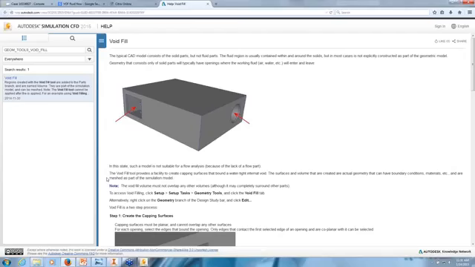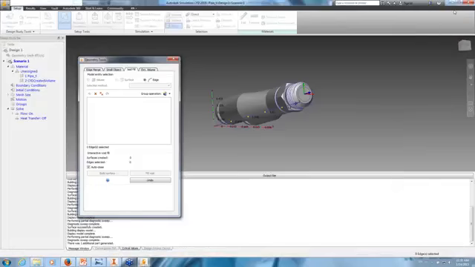One thing I do want to emphasize, this is a handy tool for when you bring in geometry to get the fluid volume on the inside. I don't consider it the most robust workflow if you're doing a lot of design. If you're just doing a one-off, it's great. If you're doing design changes, I would encourage you to actually create caps inside of CAD so that you don't have to keep doing this every single design change, because this doesn't really go from one design to the next all that well. So I want to make people aware of that.